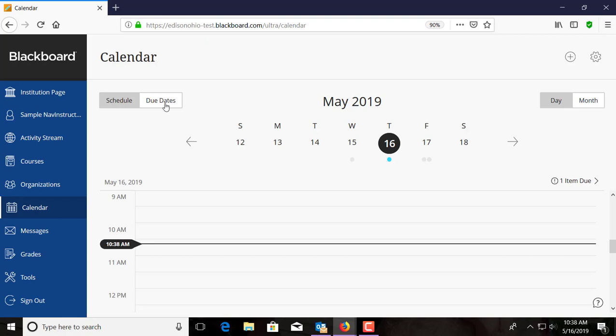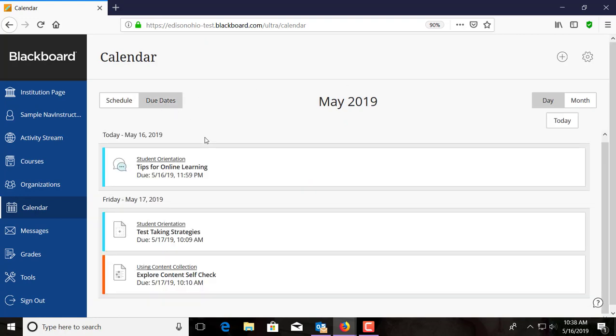One of the things to note for the due dates is that in order for your activities to populate into this calendar, you must use the tool or due date feature in your course. If you want it to automatically populate, go ahead and set a due date for that activity, that test, whatever it is. Like I said before, if it has a grade, it can have a due date. If you're not sure how to do that, please let me know. I can help you out with that.